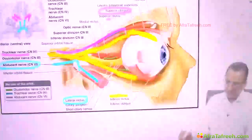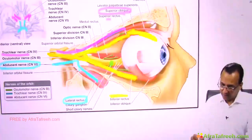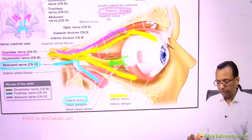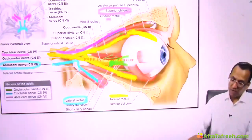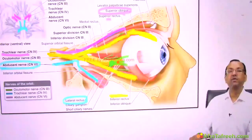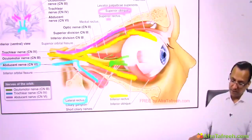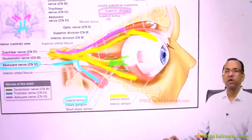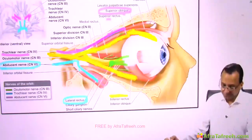Plus, can you see the ciliary ganglion here? This is the ciliary ganglion. It is giving some short ciliary nerves towards the sclera of the eyeball. It will also give long ciliary nerves towards the sclera of the eyeball. So short ciliary and long ciliary nerves are coming from the ciliary ganglion. What about those short ciliary and long ciliary? We'll have to talk about their supply in a short while.